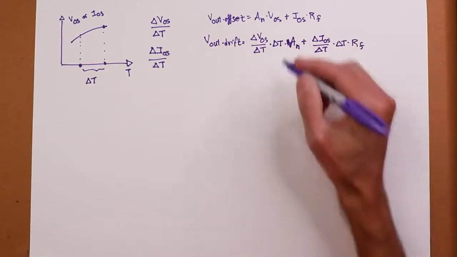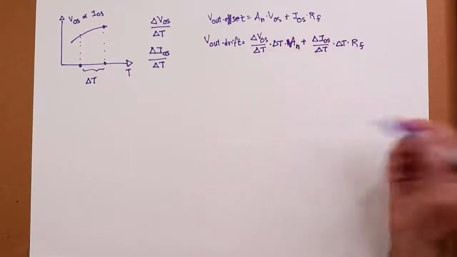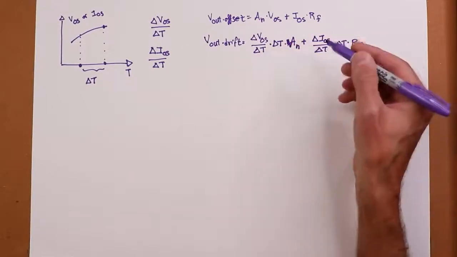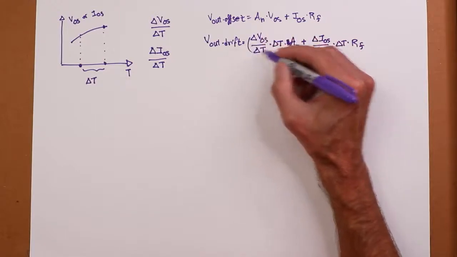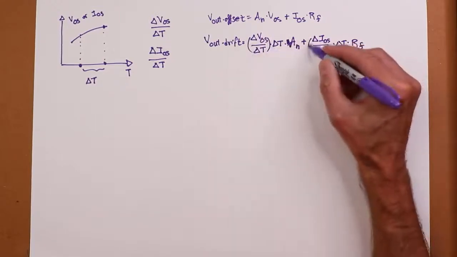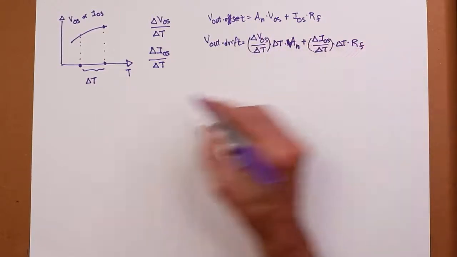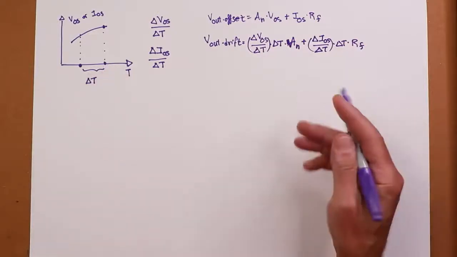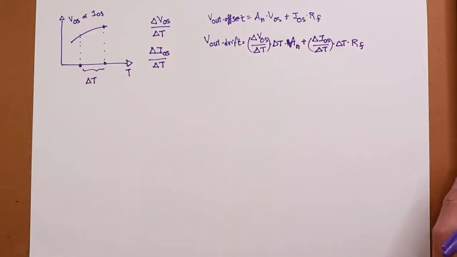So sometimes people ask me, well don't these delta T's cancel out? Yeah, they do. I mean the units will. But remember, this is one number that you get on the data sheet, as is this. And then the delta T is what we calculate over here on our sort of environmental scenario, if you will. Alright.